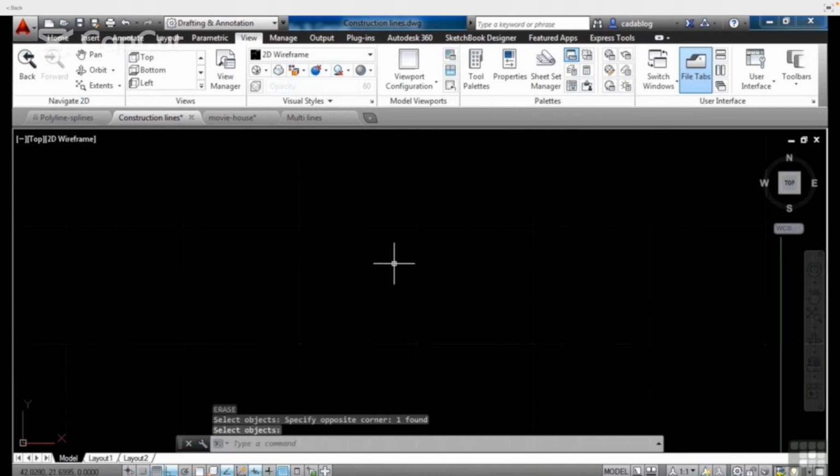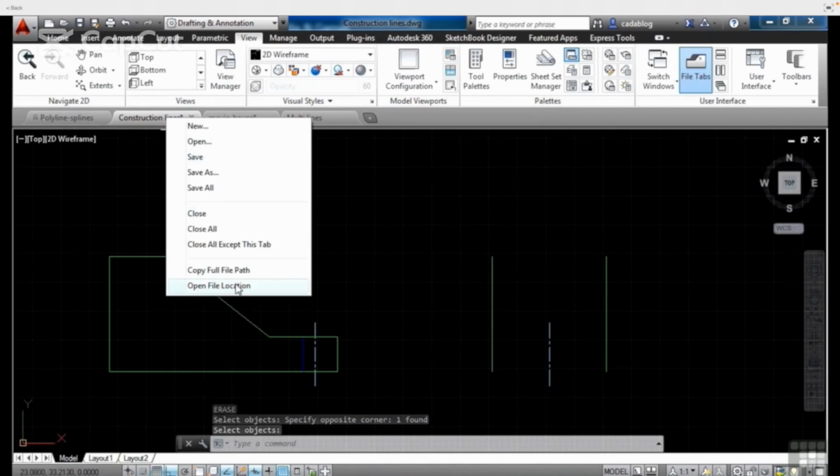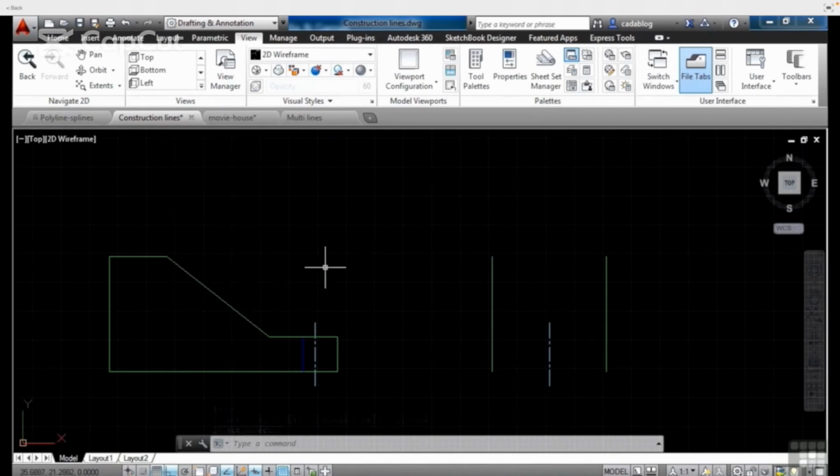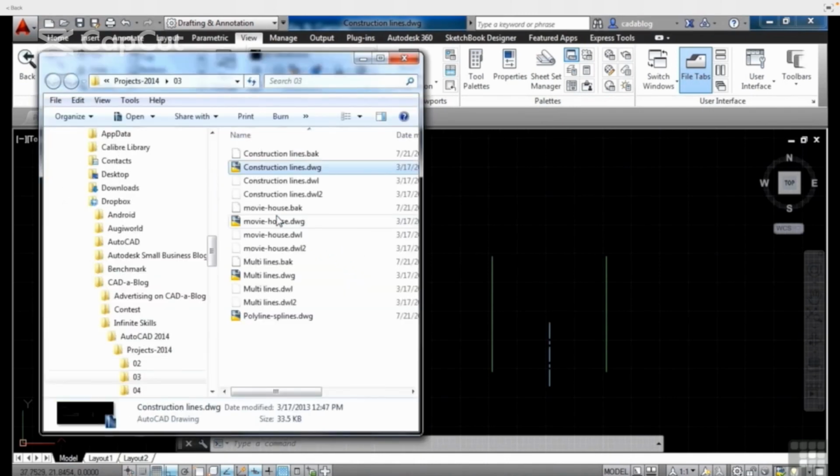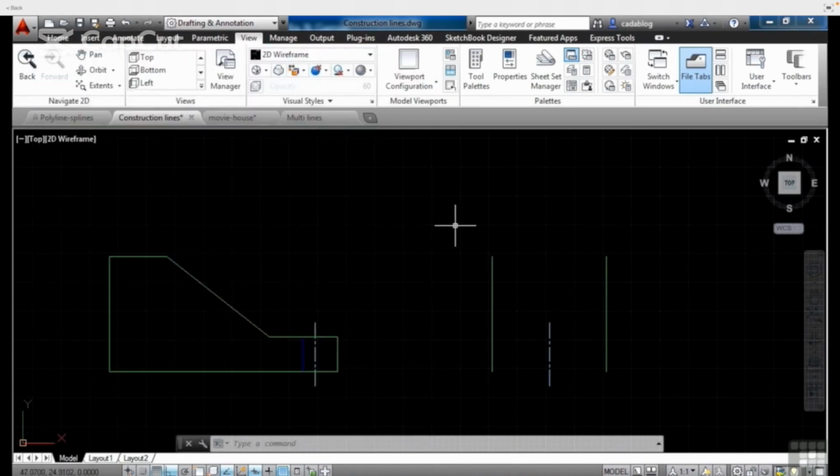And that's just text. Now the open file location will open Windows Explorer into the exact folder on my computer of where the file is. So you'll be able to get right to it. Here's the CAD file. I can do whatever I want to with it. Now that's really handy. Believe me, working with AutoCAD all day, every day, I find that I need to do these 2 things often. So these 2 tools alone are very useful.